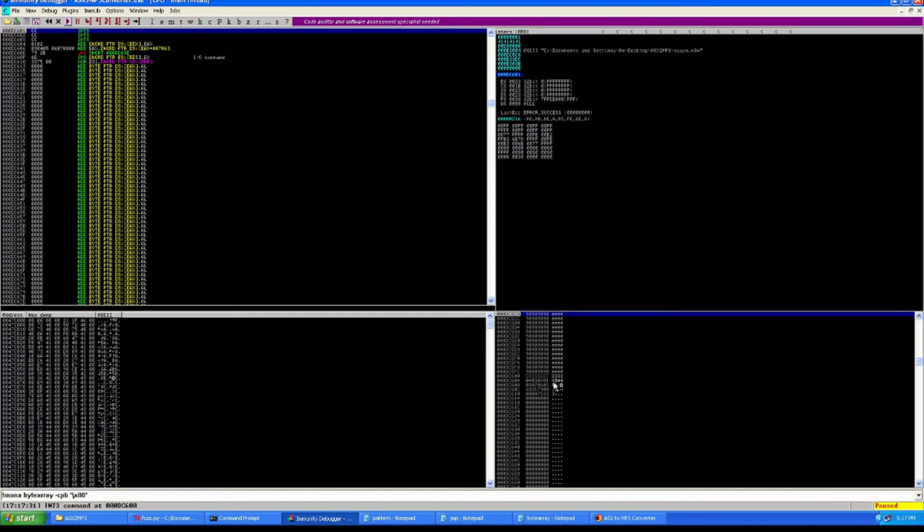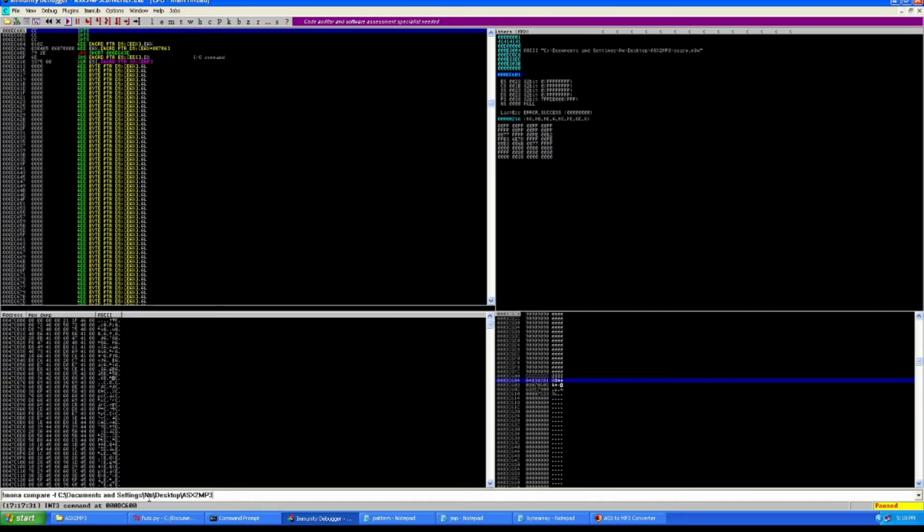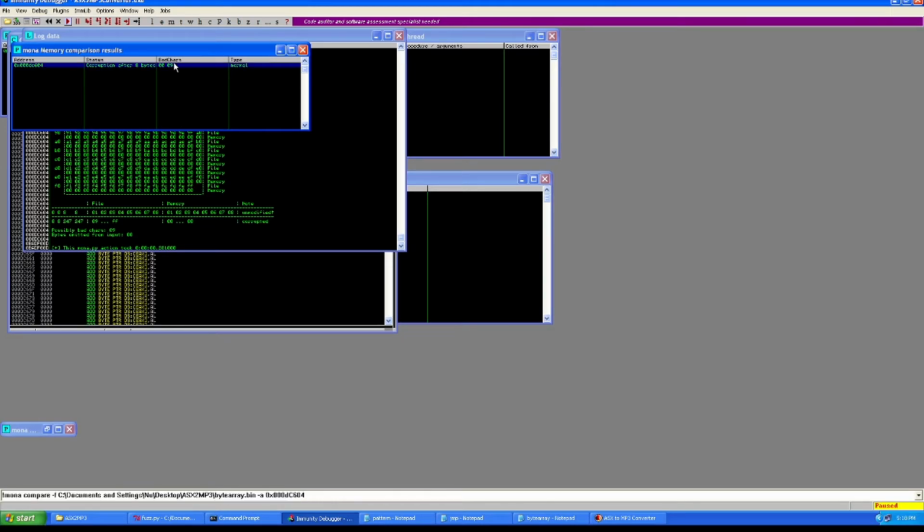If we go here, you can see there's a break right here. And see how this address has these funny little characters? We see all our NOPs, and then we see the C's, which are the int3s, and then we see how it breaks right here. An easy way to automate this is to do Mona compare, with -f for file. We copy this address, and then use byte array dot bin, because that's where everything is stored. The address looks like 00DC604, and this is going to start giving us our bad chars.